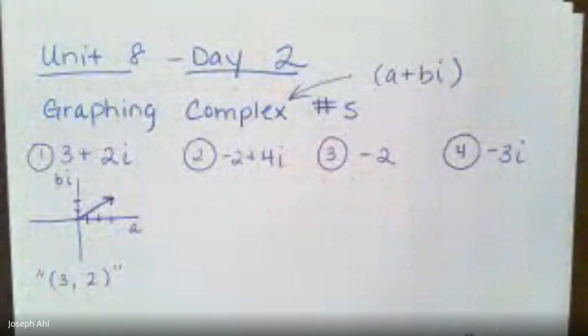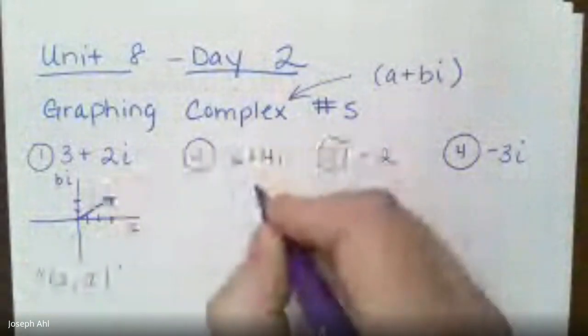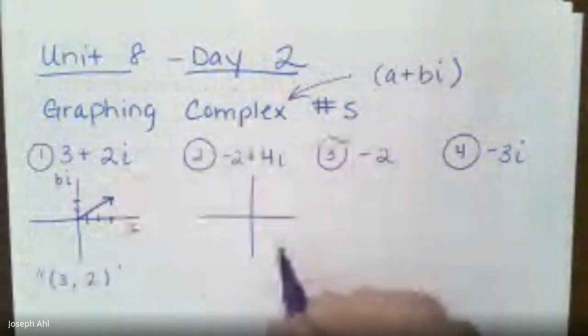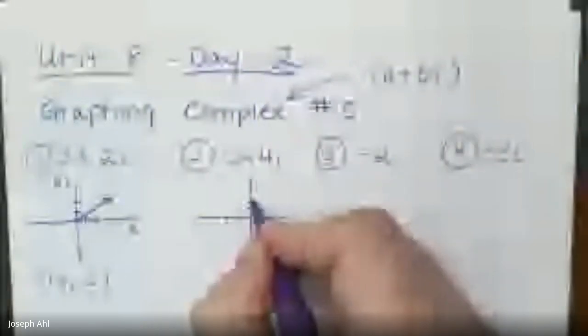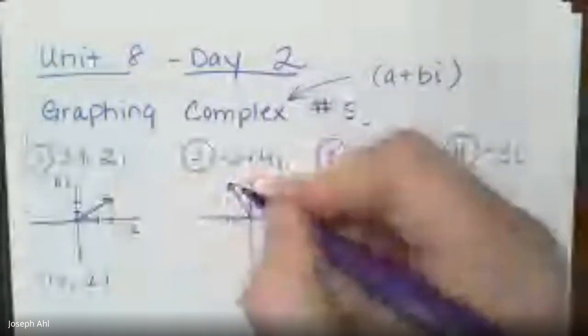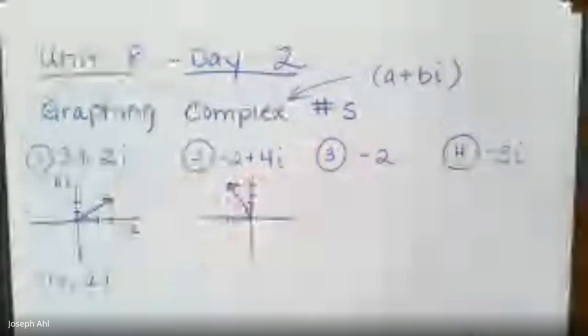Not necessarily critical for this unit, but just a quick note there about the notation that we use for our vectors. So let's just grab the others, make sure we're confident with how we graph complex numbers. If we have negative 2 plus 4i, that would, in the complex plane, go to the left 2 and then up 4. Again, you can kind of mark where the point negative 2, 4i would be, but then simply draw a vector to where that location is, and that's the graphed complex number.